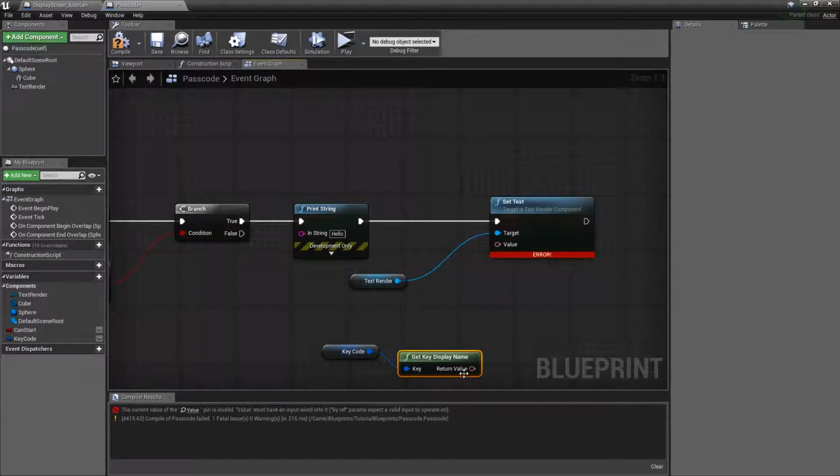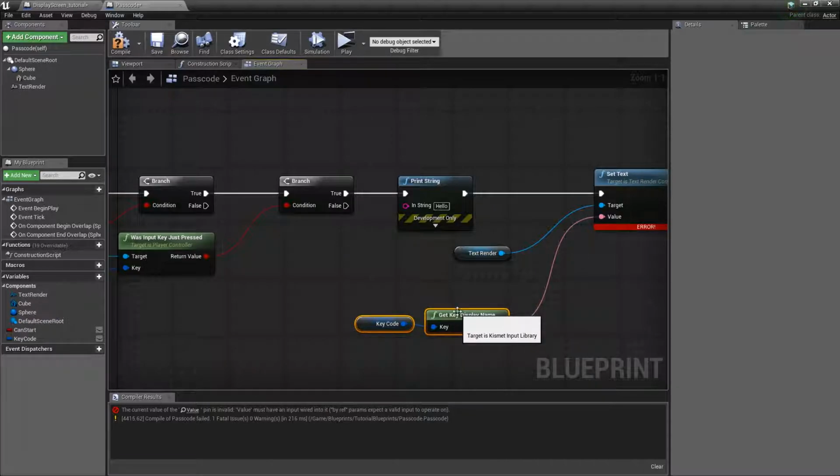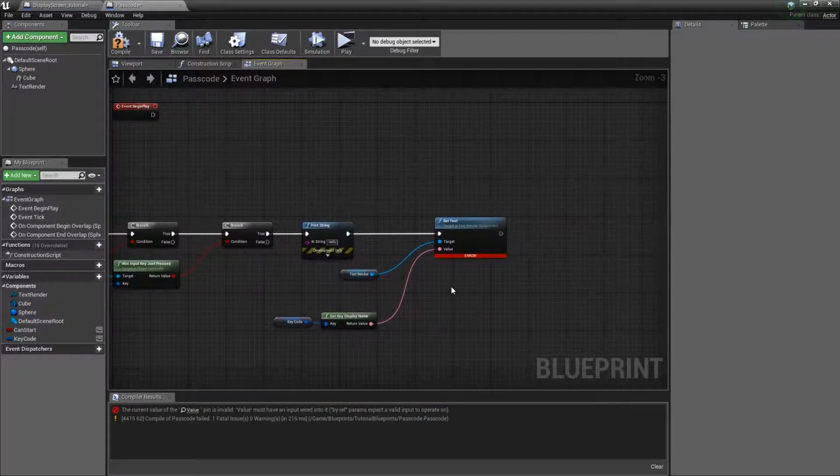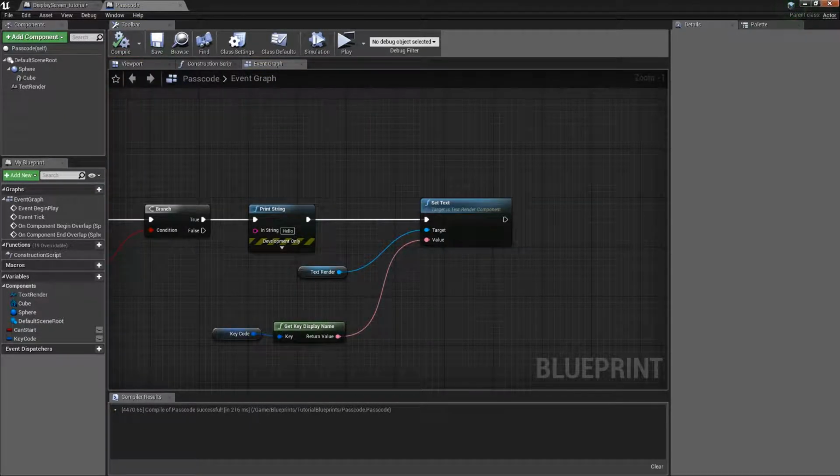There we go. This is get key display name, and it basically converts the key code, like a number, letter, whatever, into normal text like that. And now when I compile and save, let's test it out.